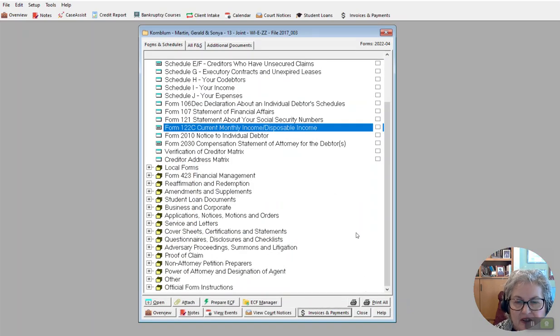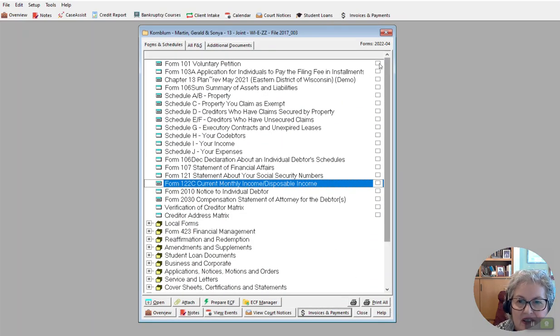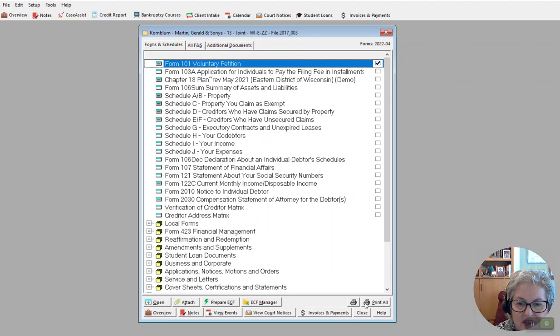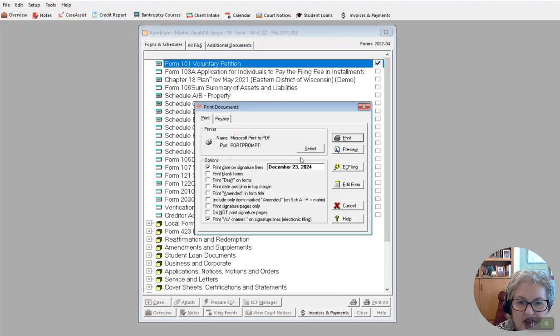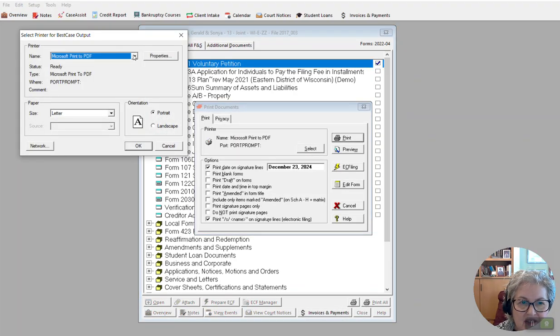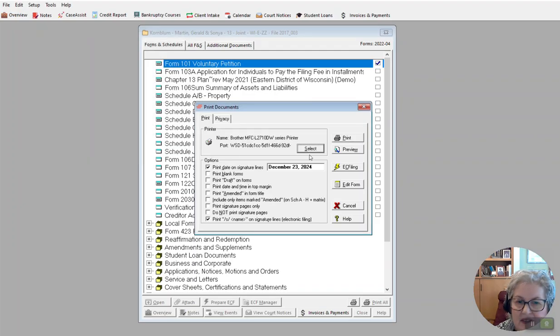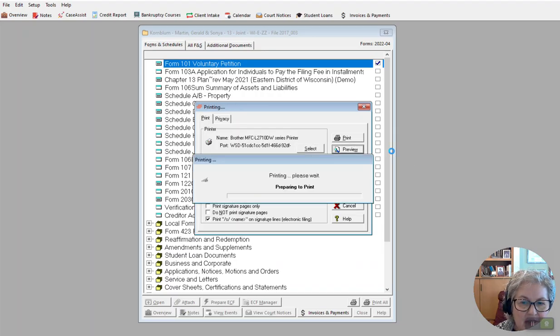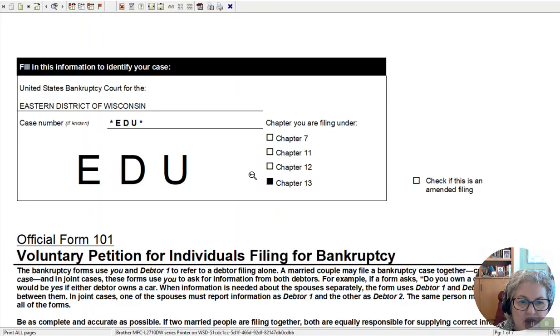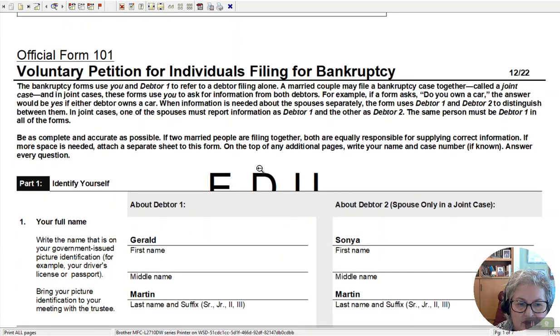There is a third option, which is, let's say you want to print out the voluntary petition and you have your printer. However, your printer is selected as a non Adobe type printer, and you don't really want to print it out into a regular printing, and you don't remember how to select a different printer, you can always click on preview, and the preview will bring up the PDF form.